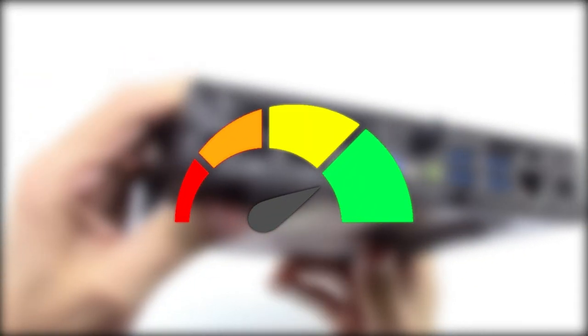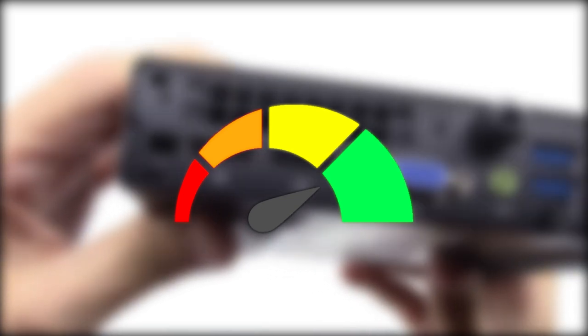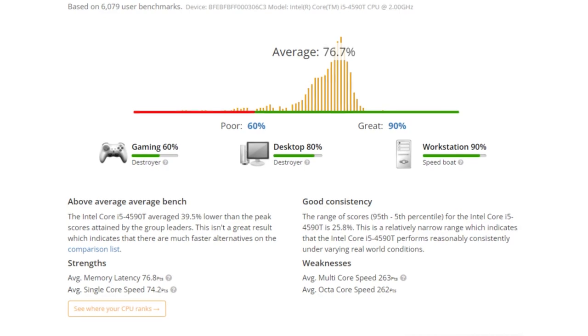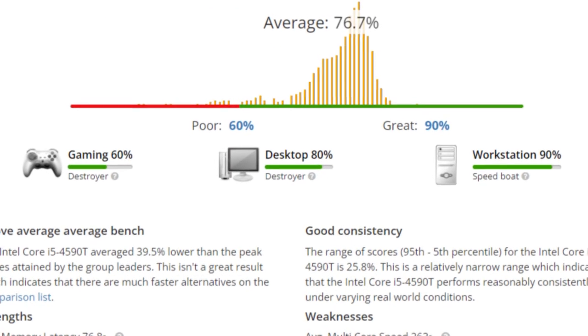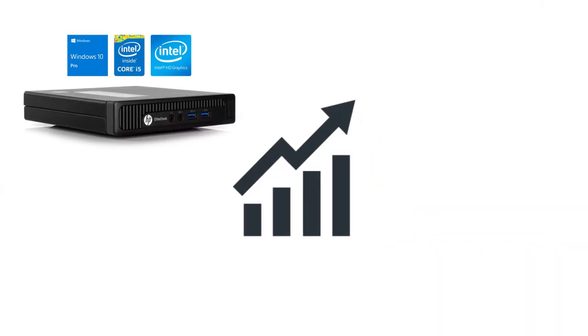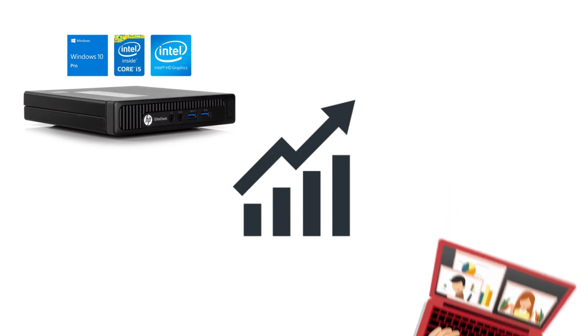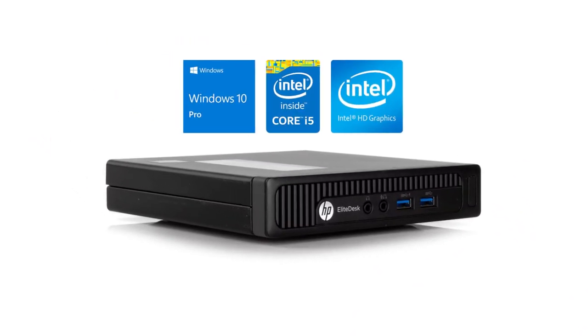In regards to benchmark testing, the desktop mini PC achieved a strong overall score of 90%. It consistently scored well in the responsiveness, multimedia, and multitasking sections of the exam, demonstrating its overall strength. Performance is on par with many workplace laptops, thus affirming that the PC is a good choice for users looking for an efficient business mini PC.